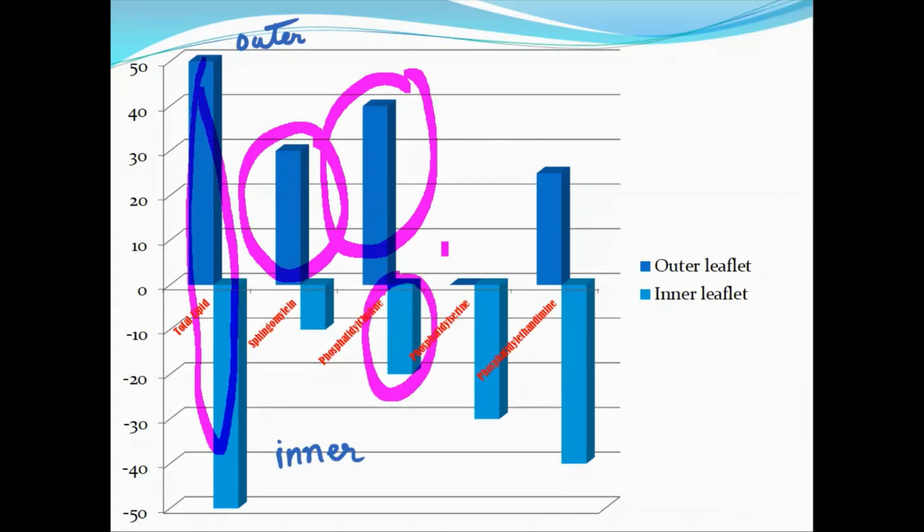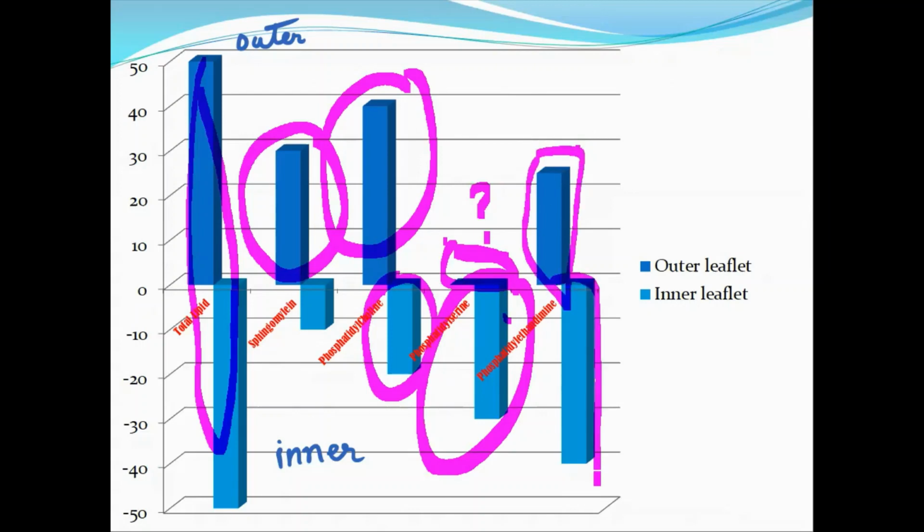And again, when I talk about the next one, that is phosphatidylserine, as you can see, there is nothing outside. Everything is present inside only. Its concentration is more inside. And the last one, phosphatidylethanolamine. It's nearly like some part outside and some inside, but more is inside. More of it is towards the inner side. So this is the main part of lipids.